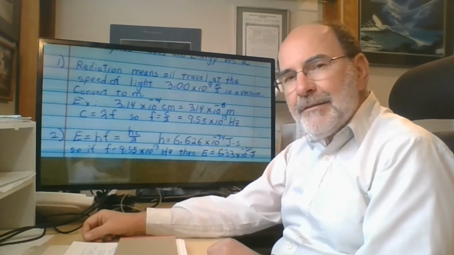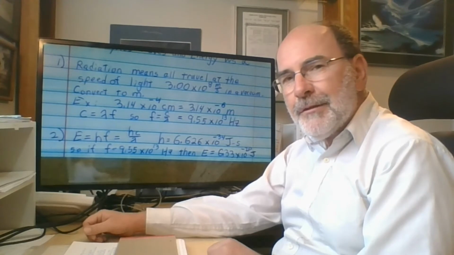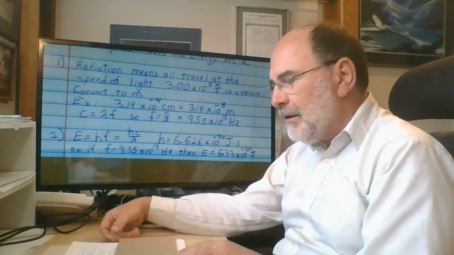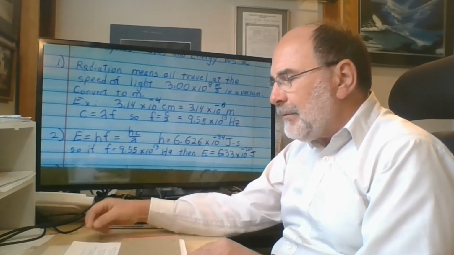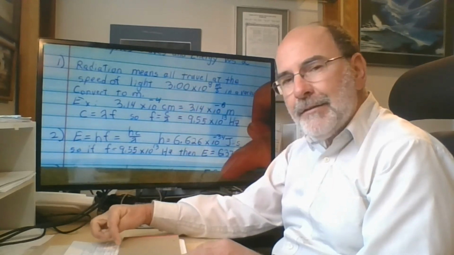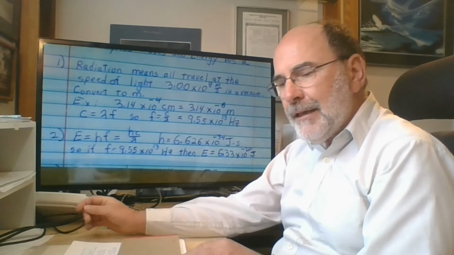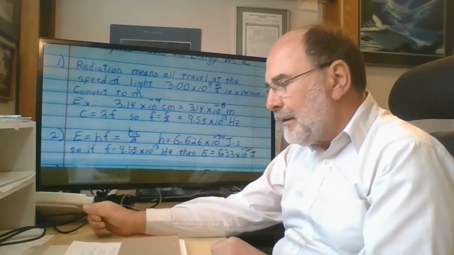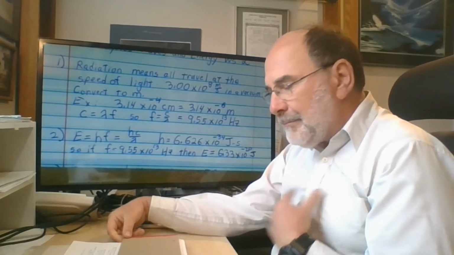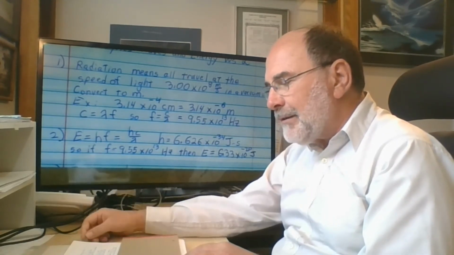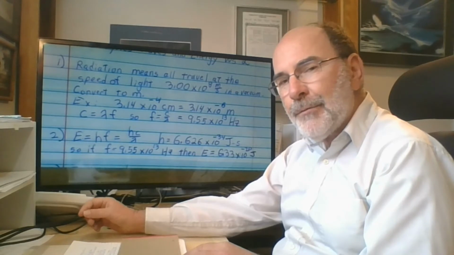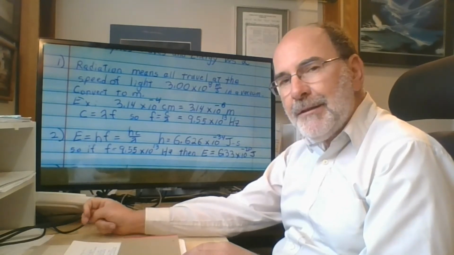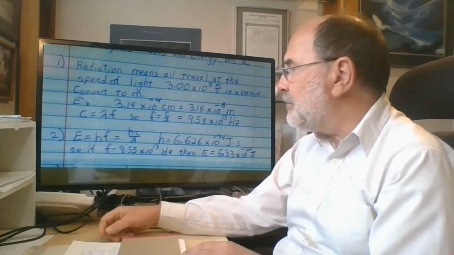Anyways, the value of Planck's constant, a very tiny number, is 6.626 times 10 to the negative 34th joule seconds. So when you plug that in, and by the way, you can either plug in the frequency that you calculated or the wavelength that they gave you in the first place. Since you have 2 versions here, you could use either one. And in my example, where I said, suppose my wavelength is 3.14 times 10 to the negative 4th centimeters, the energy for that photon would be 6.33 times 10 to the negative 20 power joules.